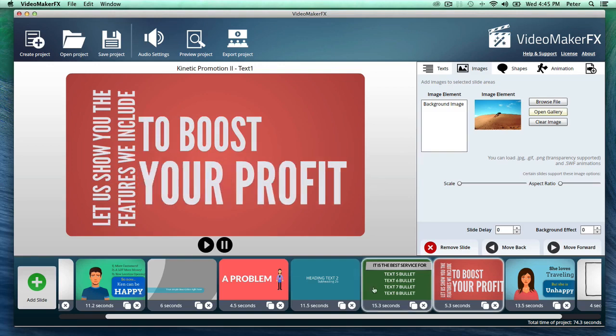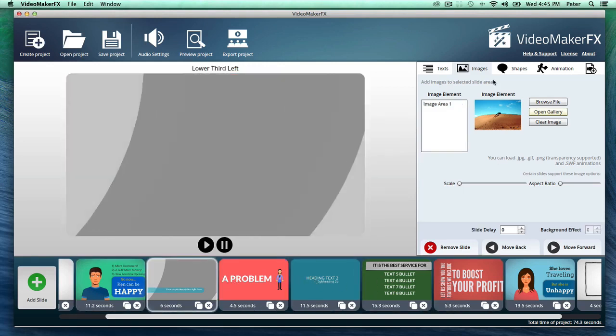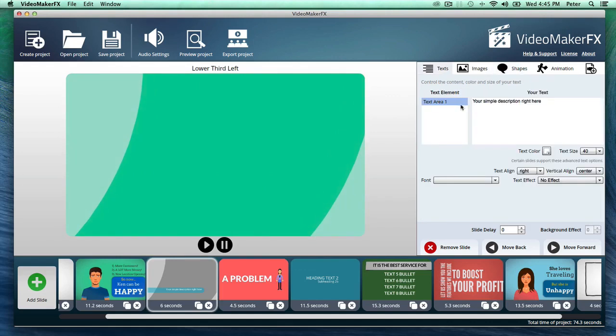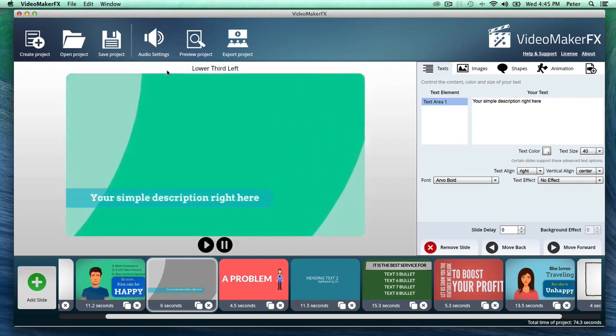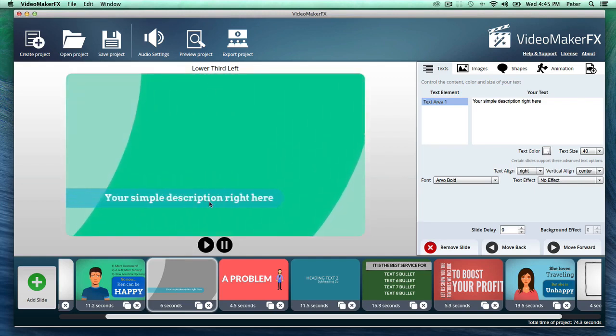As you can see, there's all these scenes and all these customization options that you can match up to anything you want to make, and it's just instant. Everything is reflected as you do it live right here, and that's what makes it so easy. Add your own audio, add your own voice, and when you finally go to export this project, the rendering is going to be super quick.